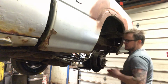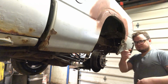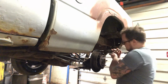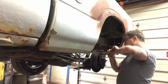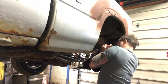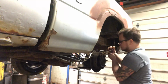I think the easiest way to get these springs off, if you don't have any special tools, take some vice grips and grab onto the outside spring. This one's really rusty. It's kind of locked in there.